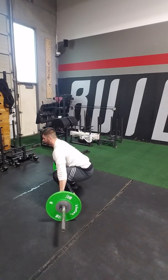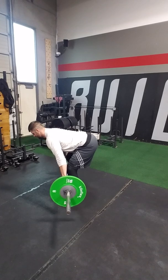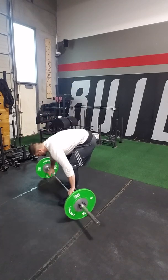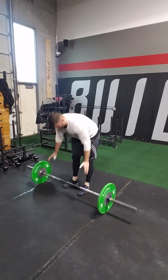When that's done wrong, it looks like this. So we're going to come bar in too close, hips come up first, and it's going to lead to bouncing the bar away.